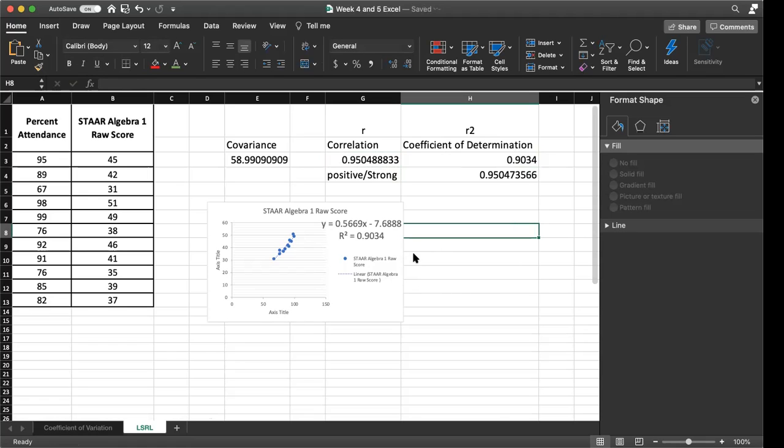All right, but right now, when I look at this, here's the value of R. Here's the value of R. They're pretty much the same thing. They're 0.9505. I'm going to call them that, right? And they both tell me that as your attendance increases, so does your raw score. They're both positive and strong, but I'm getting them 2 different ways. I got the correlation from what we call the coefficient of determination. All right, you can get it either way, but now I also have the regression equation here.